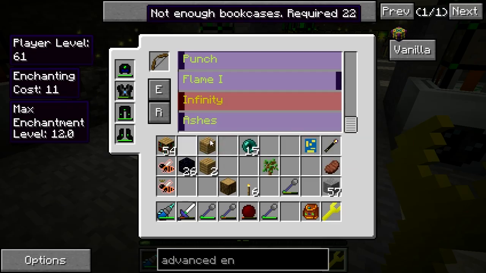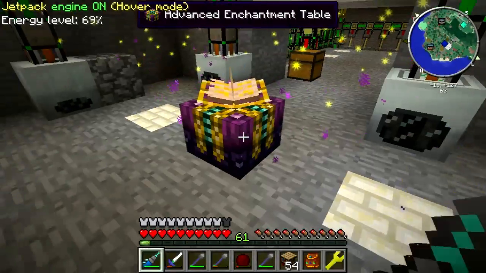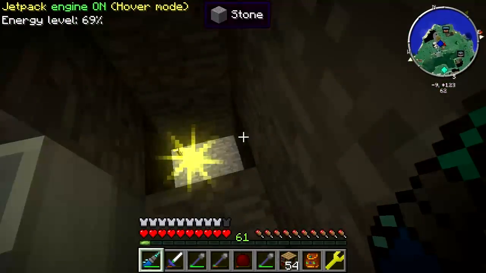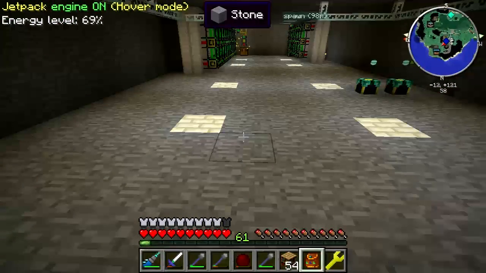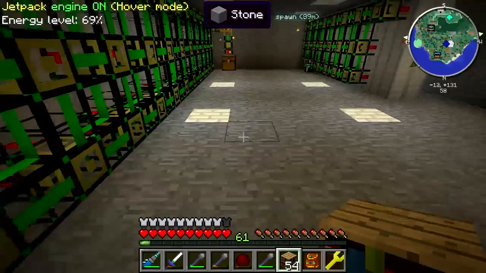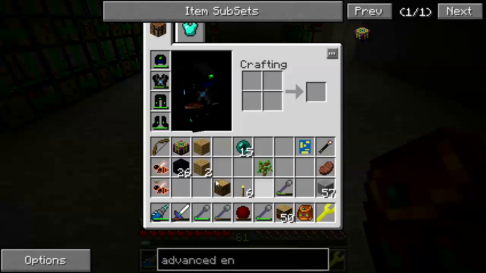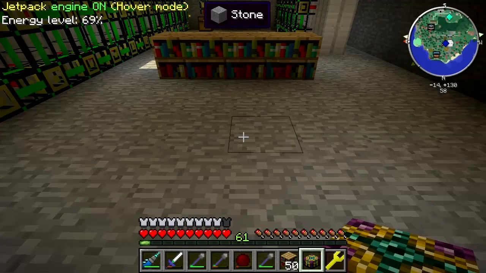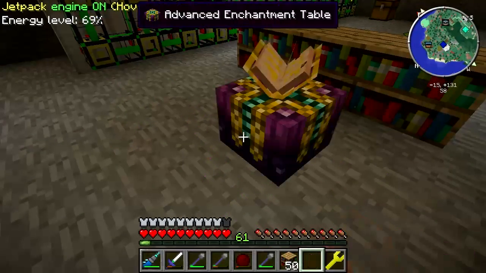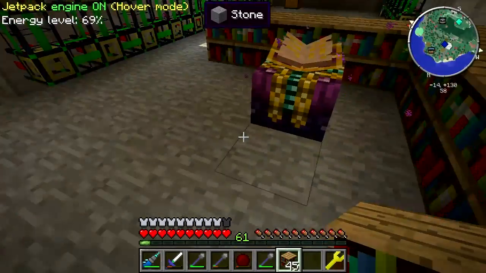not enough bookcases. Oh, well, I've got bookcases. Let's throw some bookcases down. As a matter of fact, let's move this thing to where there's a little more room. I believe this should be downstairs. And we'll just pop this thing down here. Well, maybe better off there. And we'll just build the bookcase wall around it like you would for any normal enchantment table.